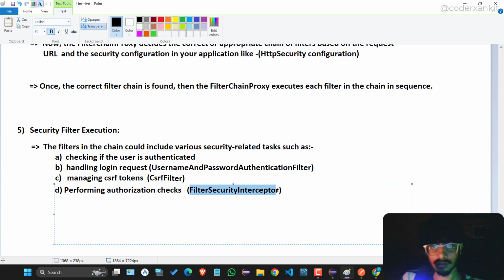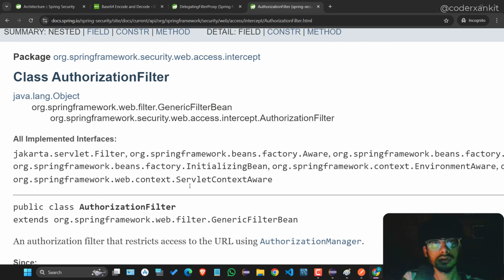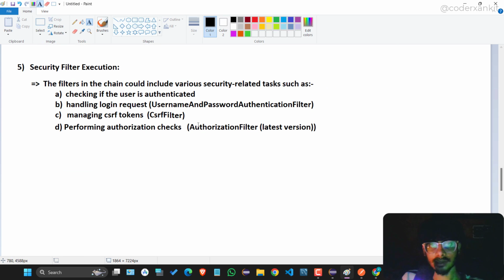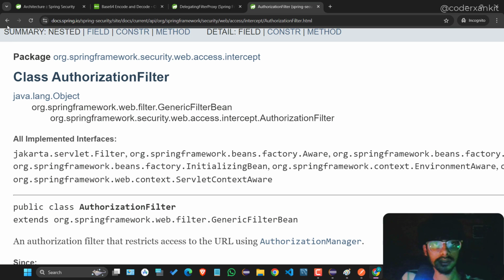So the same thing here: authorization filter. That's the correct name now. In the latest version the name is authorization filter.